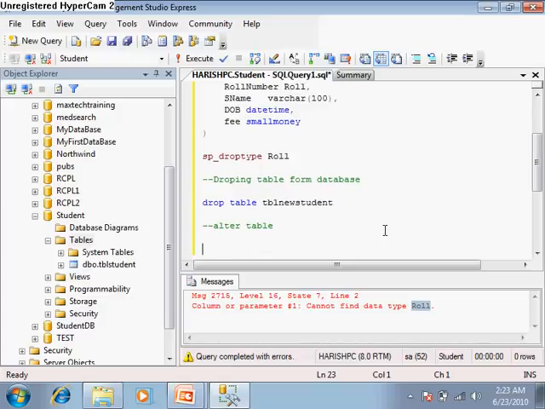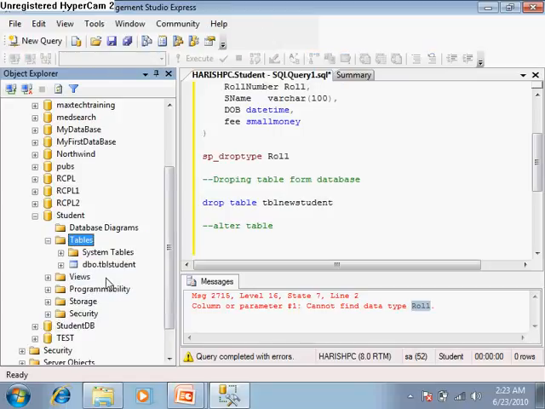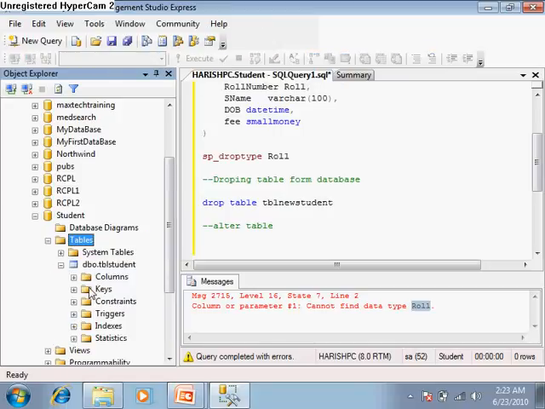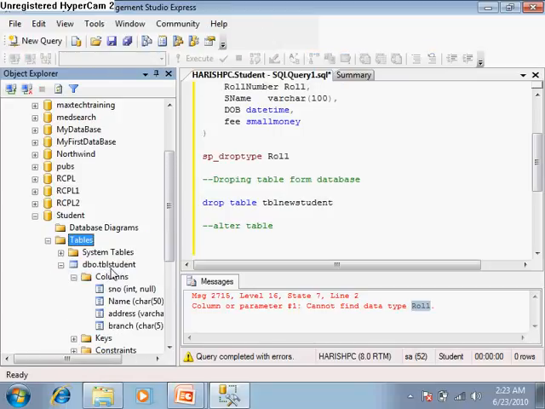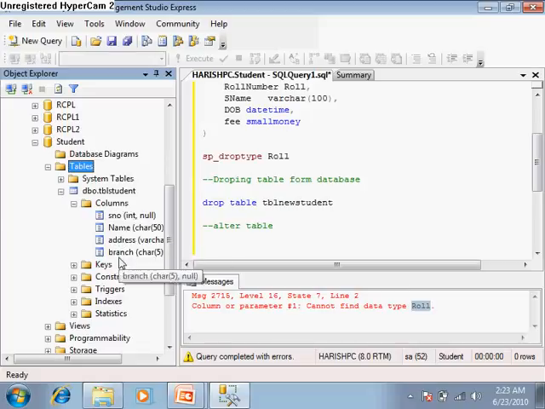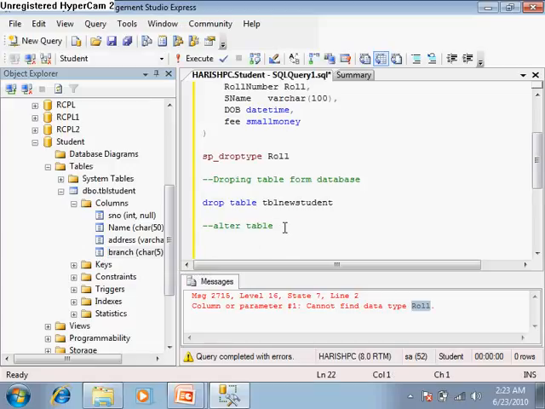Suppose we are having TBL student, and this TBL student has serial number, name, address and branch. Suppose I want to add one more column in this table, like a semester column, or a date of birth.